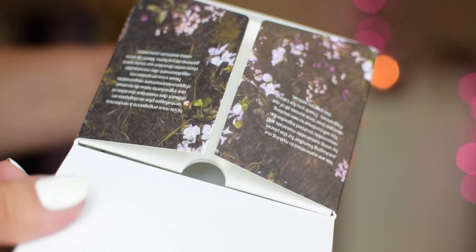Inside on these little flaps there's a little message that says: 'We are committed to making our packaging friendlier for the planet by using sustainable materials and responsibly sourced ingredients. You will continue to see exciting changes over time across all of our fragrances. Thank you for taking this journey with us.' I love that — I wonder if that means Ariana will be coming out with revamped versions of her previous perfumes with more sustainable packaging. We shall see.